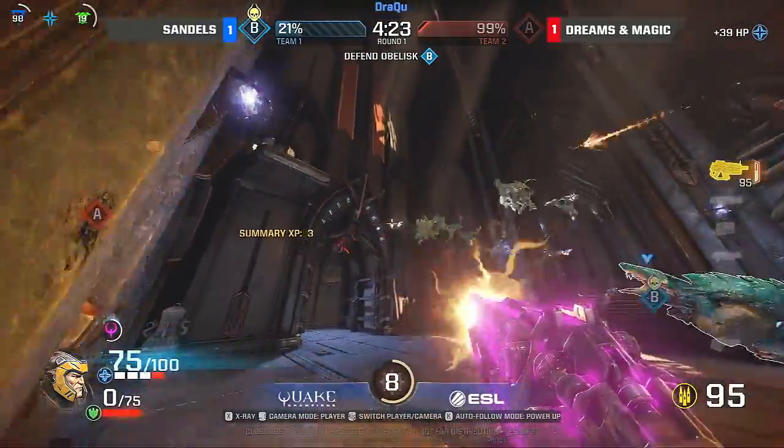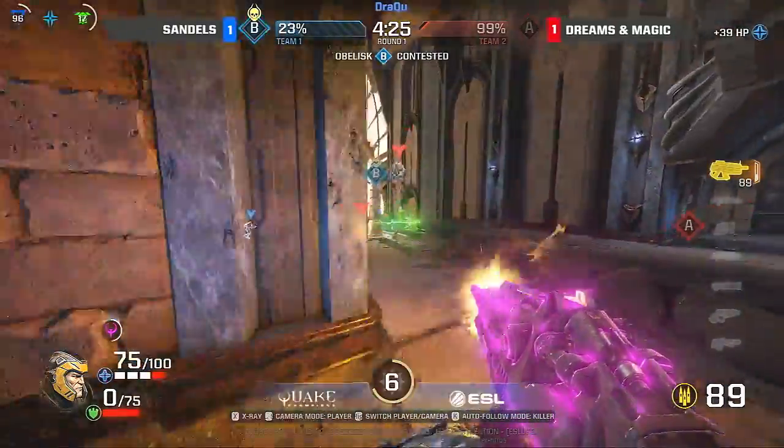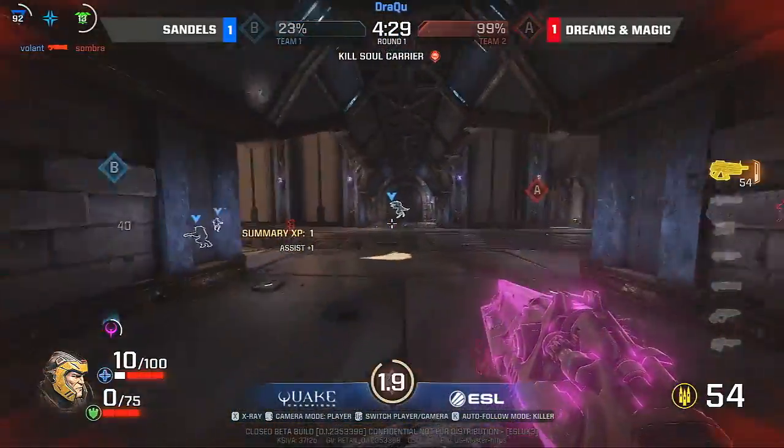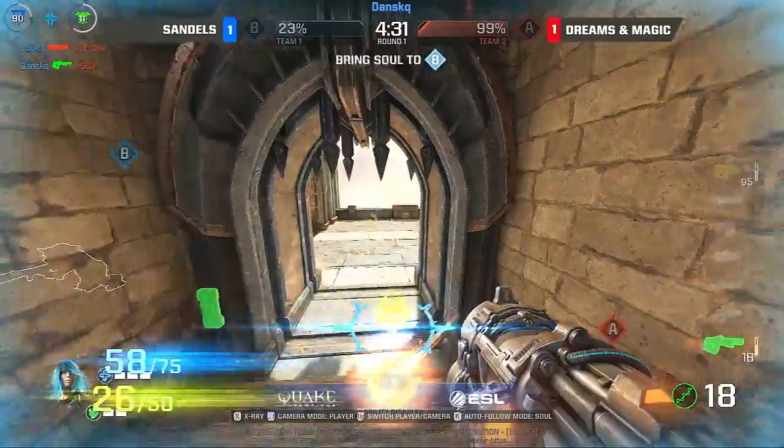And they're still holding onto the obelisk as well. If they can hold this for 80%, it's a tall order, but not impossible. They've already done it today. Oh, Anarchy slips away. Doesn't get it. Hang on, they take him out.